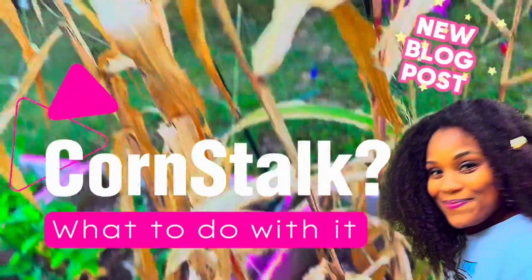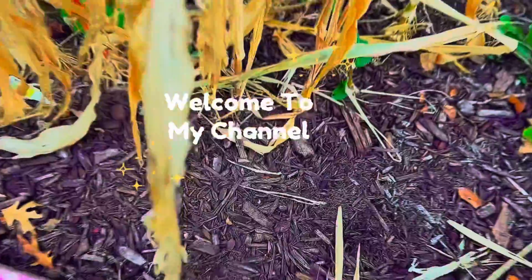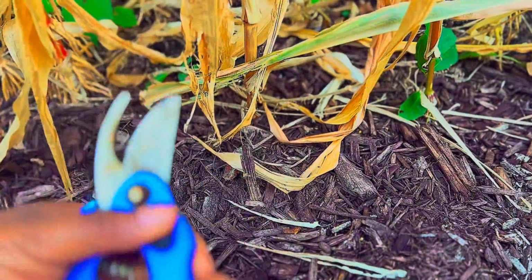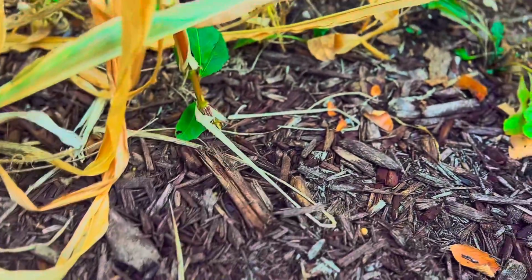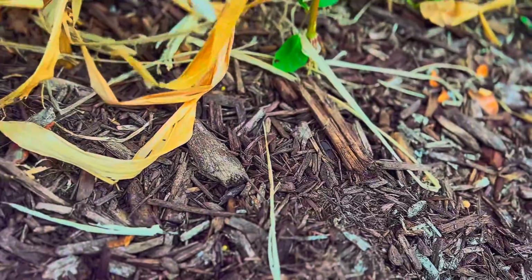So I'm going to cut these corn stalks down so that I can decorate with them for Halloween. Let's see if my old shears will do it. I'm going to do the prettiest one first.